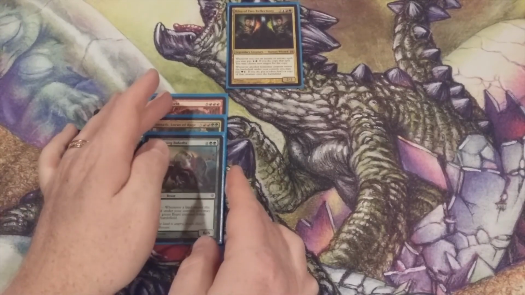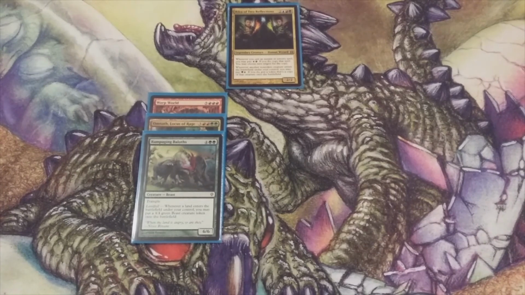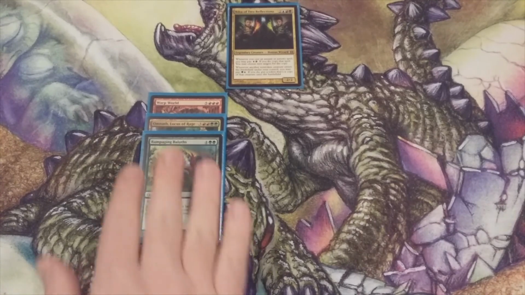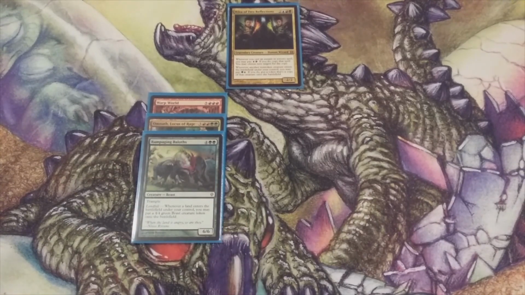So our little Warp World package, that's going to come out. And in its place, we are going to install some cards that are going to help us get to what we want to do a lot more quickly while not being cluttered with this particular Warp World package. So we're going to include some creatures that are going to allow us to draw some more cards because we want more cards in our hand to cast more spells, to take advantage of our mana, to take advantage of Riku.